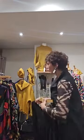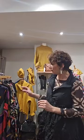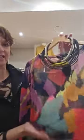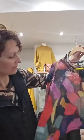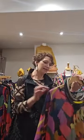Now actually what I'm going to show you is different ways you can wear that top. So you can wear that on its own as a top in its own right. So the plain black's really good. We also have this beautiful, exactly the same shape, but in a gorgeous print, picking up all these lovely colours, the reds, the purples, greens, and the print's always a different price, £79 for the print. So same effect. Layer it up, either bring the colours out or put it over black.